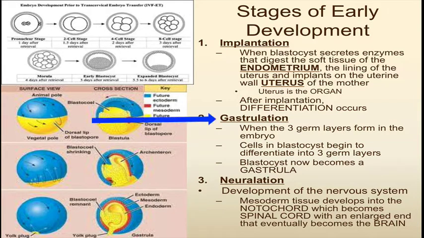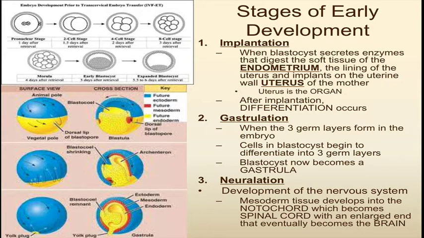And this is when we get gastrulation. Gastrulation is the second major stage of early embryological development. Gastrulation is where we begin taking those cells that were in our blastocyst and we divide them into 3 major germ layers. We'll get into these 3 germ layers in just a second, and they're represented in this picture over here by the different colors. After we have gastrulation, we call this new ball of cells that's divided into 3 layers a gastrula.